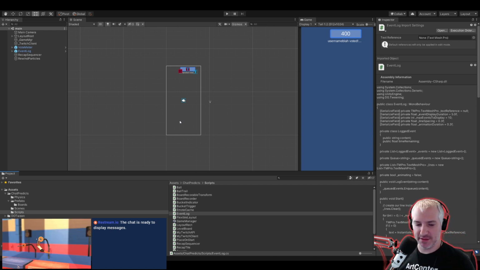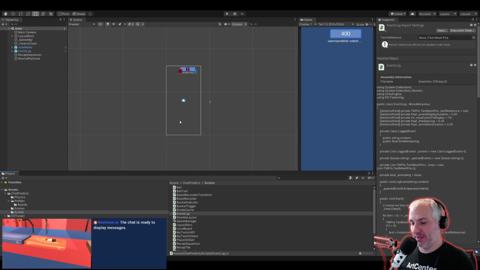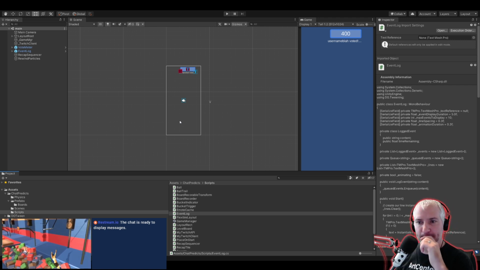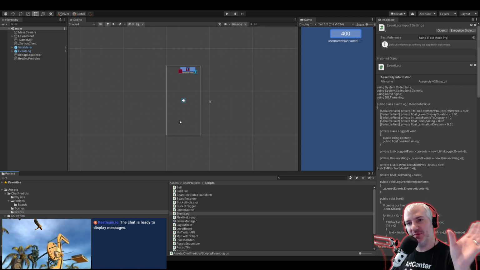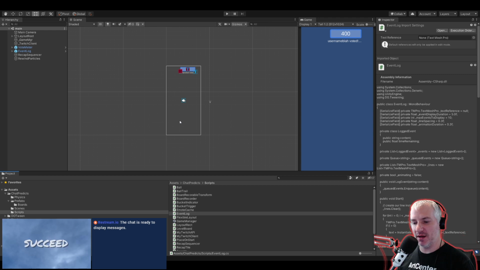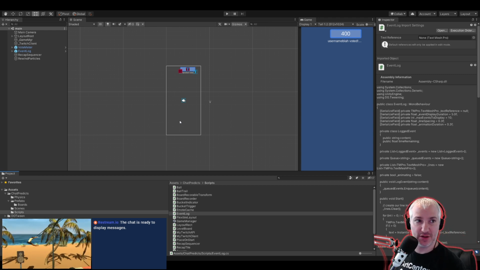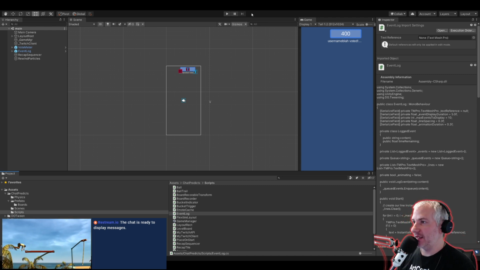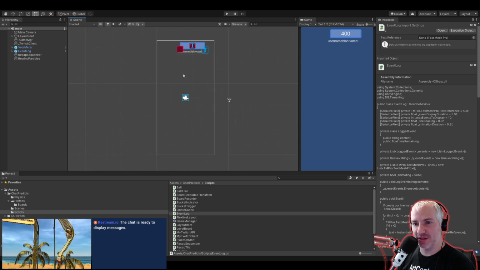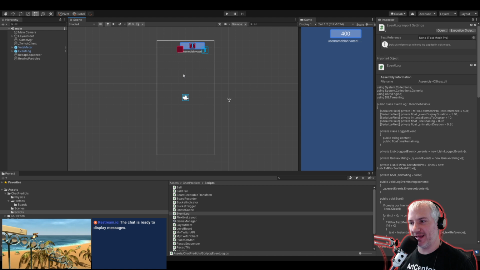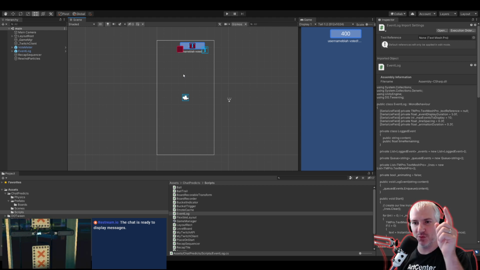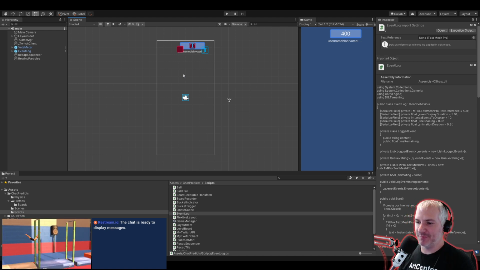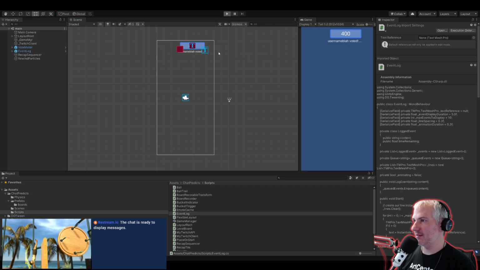Continuing to work on this game called Chat Predicts. This is the game where I'm designing it to be something that is constantly on during a stream, kind of like Stream Avatars or something like that. In my case, this game is a prediction game, so that's why it's called Chat Predicts. Basically, you have a pachinko type layout, and everyone in chat is trying to guess where the ball is going to end up. And we can look at the game real quick.